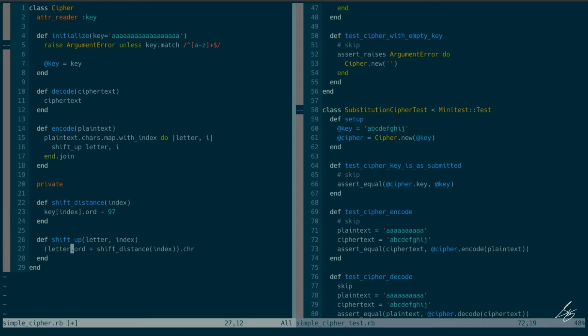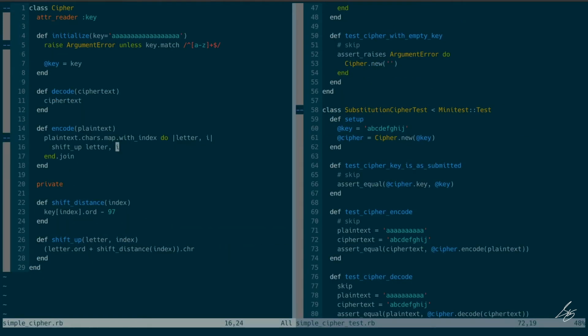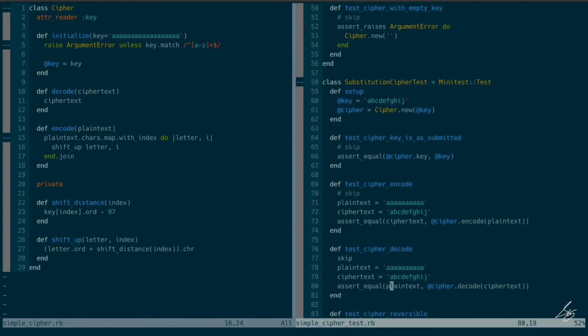So if I take my input letter, convert it to an integer, I add the shift distance for that index and turn that back into a char. Oh my gosh, is this going to work? Oh my gosh, that worked? That actually worked. All right, so that encode works. Wow, I kind of didn't believe that would work.